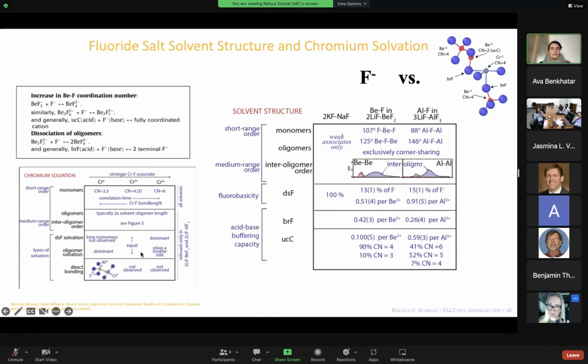And then if you look at the solvation, you find that for Cr2+, you have an equal distribution of solvation by dissociated F and solvation by the oligomers. And so why is this all so important? Well, now we have a richer understanding of the fundamentals of solvation. And solvation is important because we need to understand the source terms in the molten salt reactor, and we need to understand what's in solid phase, what's in liquid phase, what's in vapor space. So what's the partial pressure of our species? And so solvation is needed to be able to predict that.